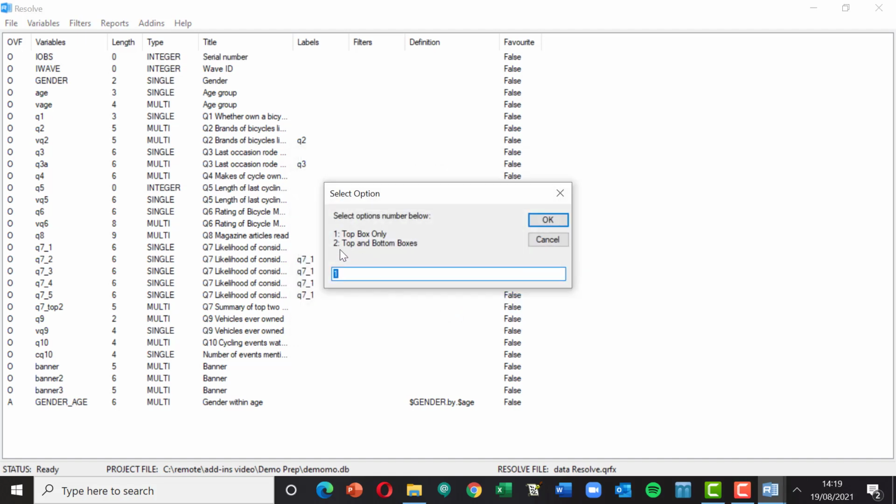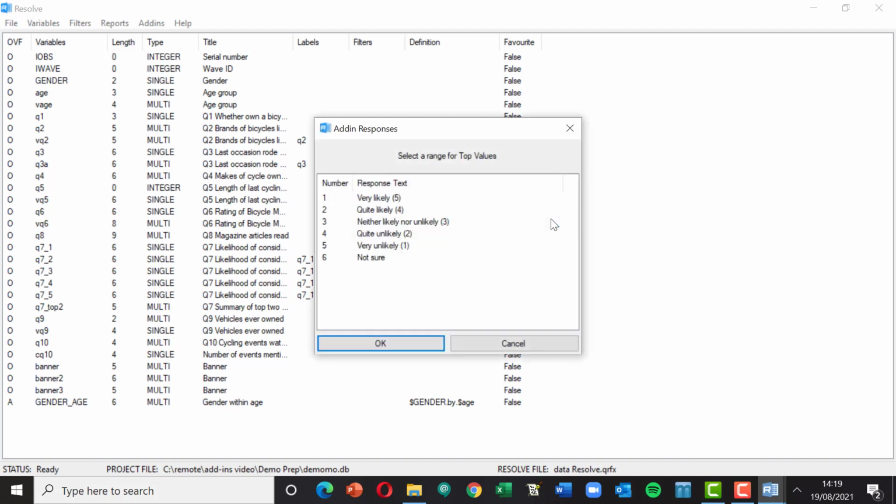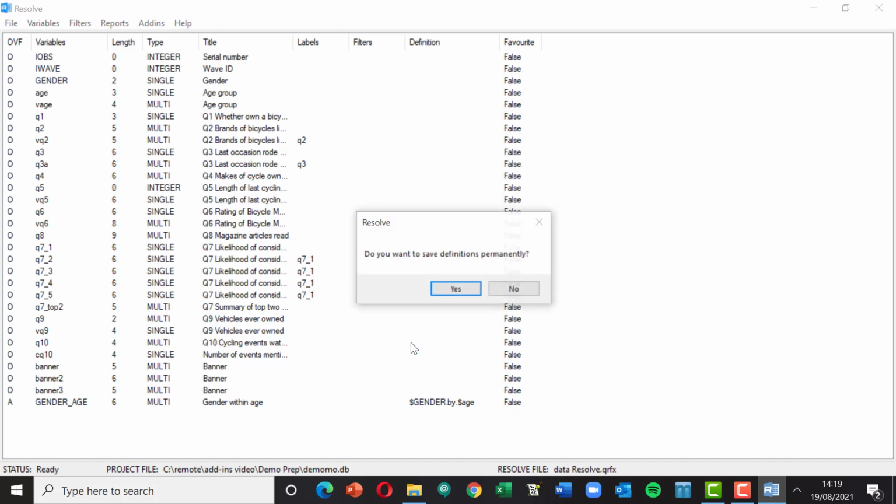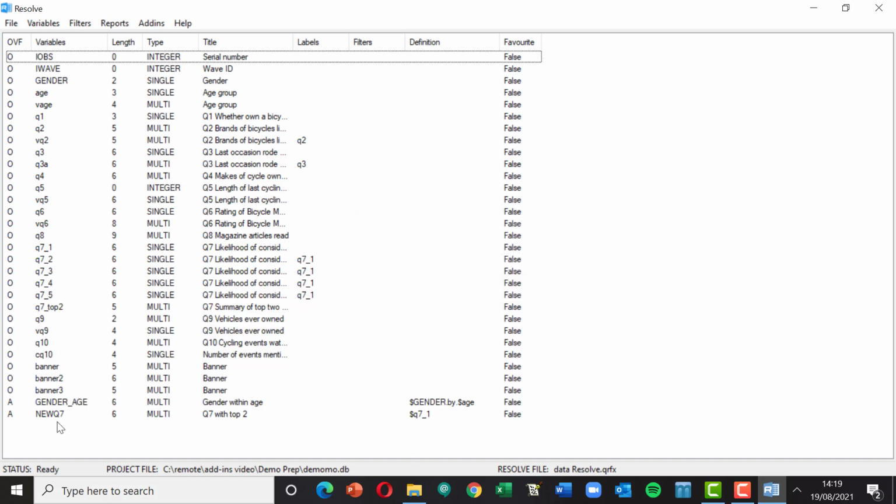Well, the options for this particular add-in are top 2 box only is a 1, and top 2 and bottom 2 box is a 2. Now, if you wanted to extend that further, you could have more options there. Add-ins can be edited and resaved if you like, just like with a save as. So we could extend that list, but I'm just going to go for a top 2 box here. Where do I want to see this? I want it at the top of the table, so I'm going to click a 1 for that. And what codes make that top 2 box? Well, it's those 2 codes there. Click OK. Save it again, and you can see I've got new Q7.